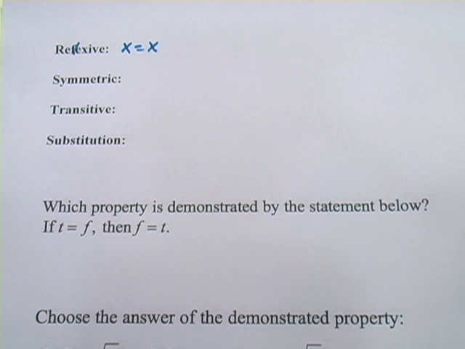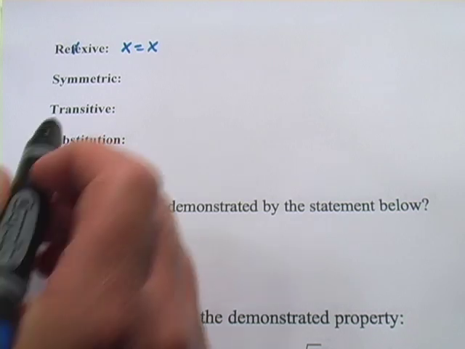So a 2 is a 2, it doesn't suddenly change into a 3 or a 7, so something equals itself. That's the first property, that's called reflexive.